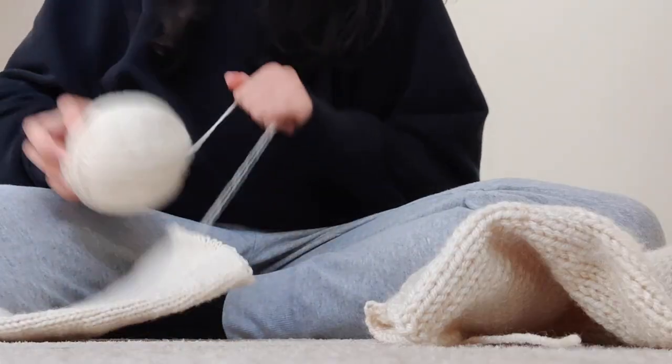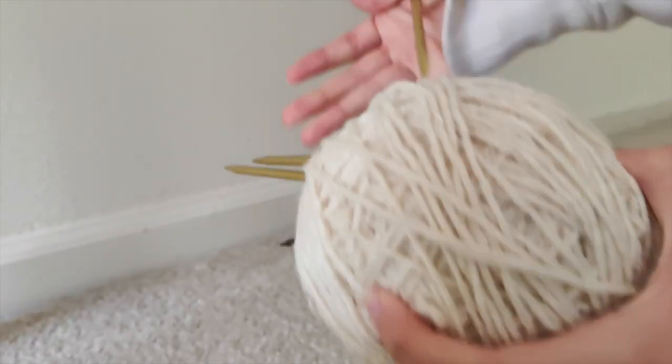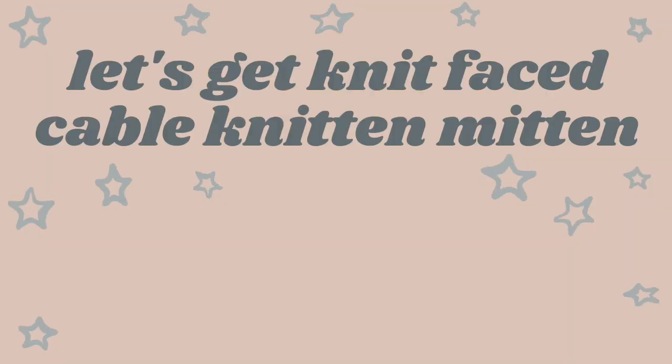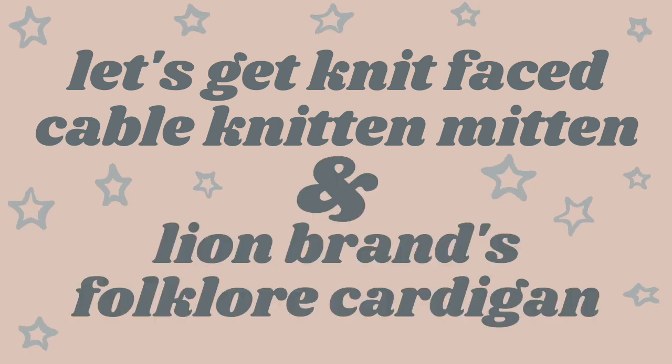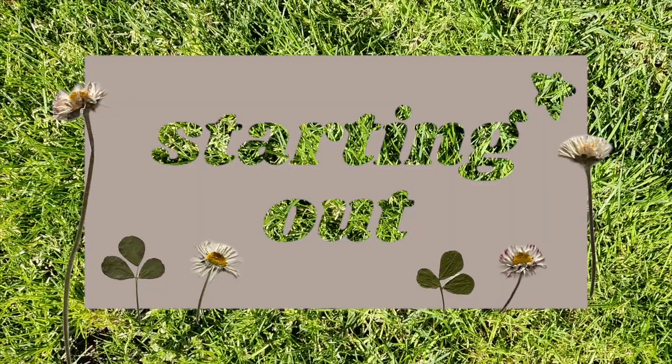This isn't a pattern tutorial video. What I did was take two patterns and put them together. I will be showing you my tips on any problems I face, but if you want specific details, look at the actual two patterns. It's Let's Get Knit Face Cable Kitten Mitten and Lion Brand's folklore cardigan pattern. They're both free.